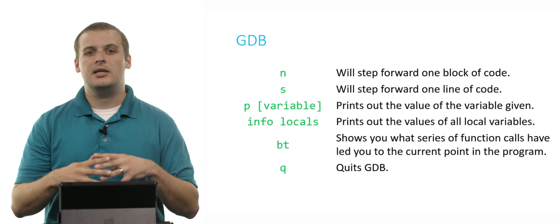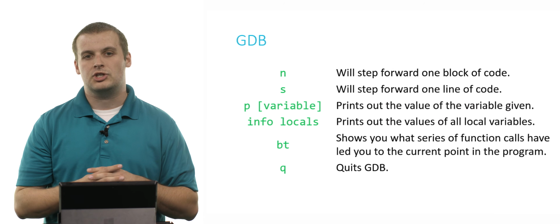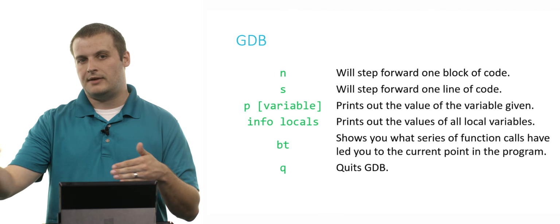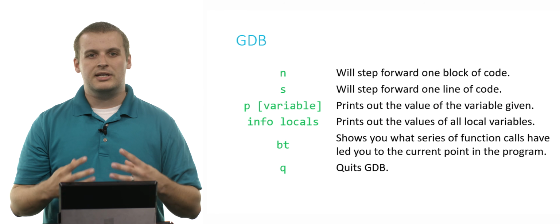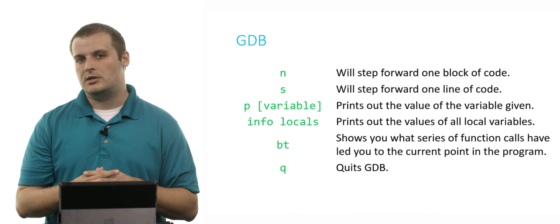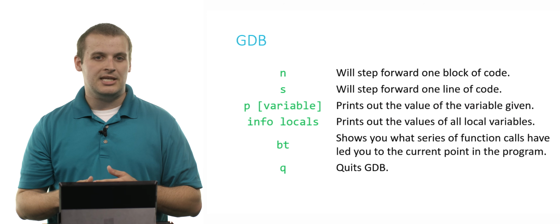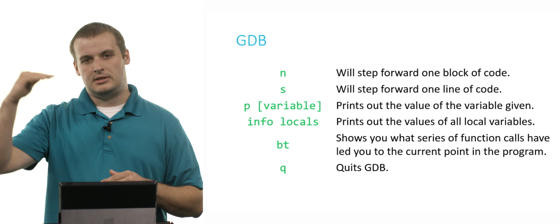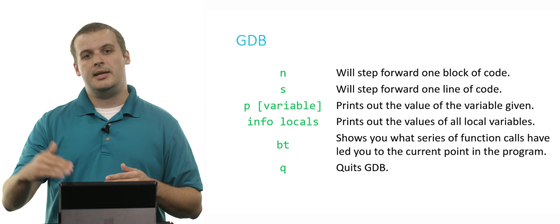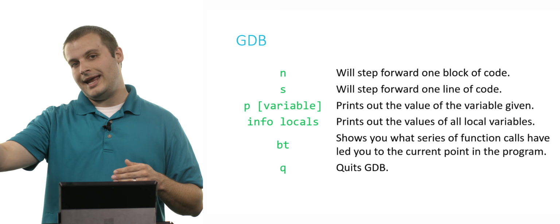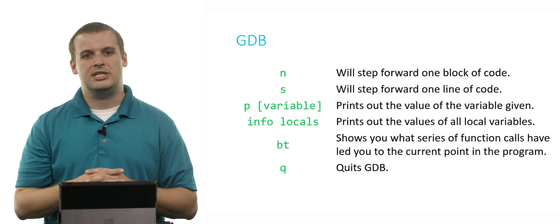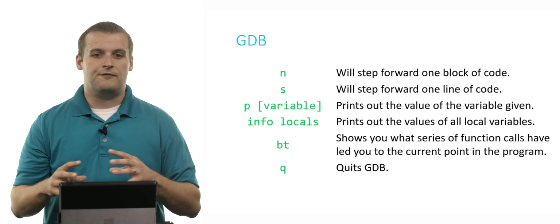So say you've written your code and you know that main calls a function f, which calls a function g, which calls a function h. So we have several layers of nesting going on here. If you're inside of your GDB environment and you know you're inside of h, but you forget what got you to where you are, you can type bt or backtrace, and it will print out h, g, f, main alongside some other information, which gives you a clue that, okay, main called f, f called g, g called h, and that's where I currently am in my program.